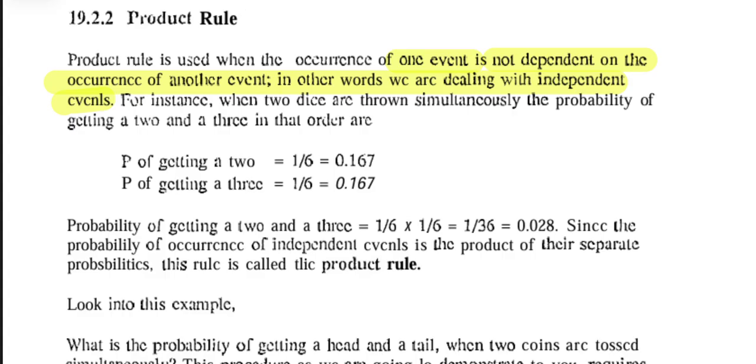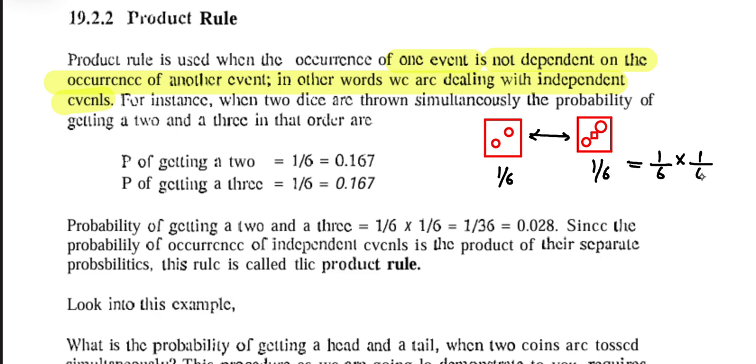Now see, as I was already talking with this example, let's take one dice and let's take another dice. Here if we are getting 2 and here if we are getting 3, so we know that the probability of getting the 2 should be 1 by 6 and here it should be 1 by 6. But the two are not mutually exclusive because they do not depend on each other. That time we say that the overall probability should be multiplied. That is the product rule. So it is 1 by 36, so it should be around 0.028. So this rule is called the product rule.